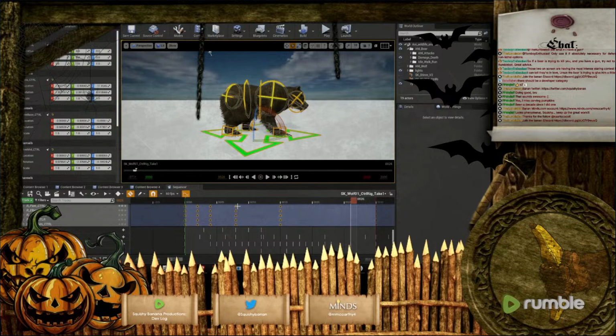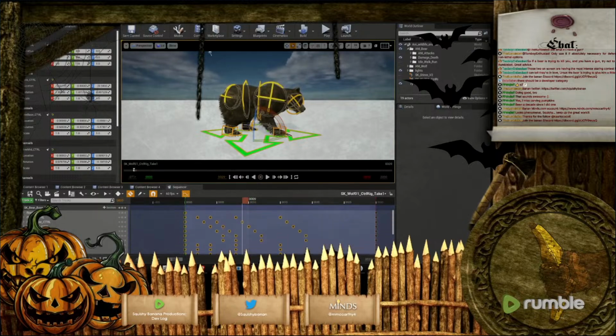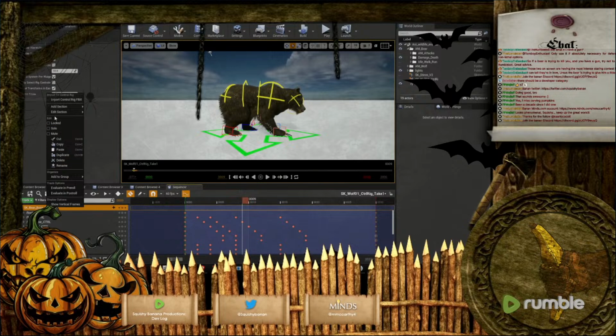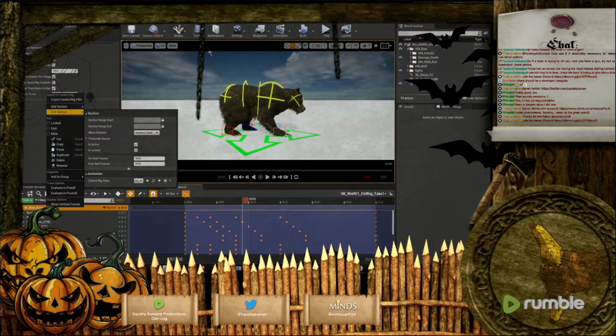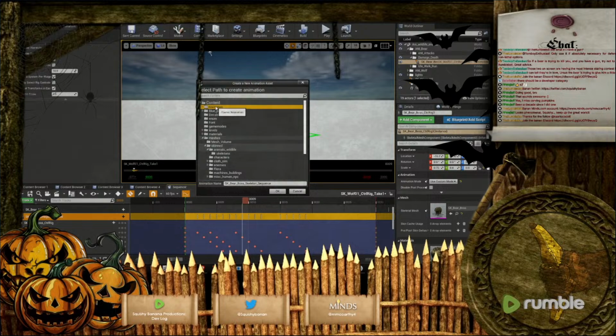He's just wilting a little bit because he got hit in the face. That's all we really got to do. Pretty simple. So then we can bake this animation. Animation sequence.